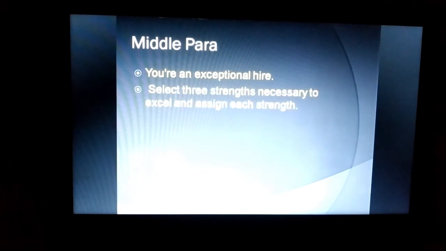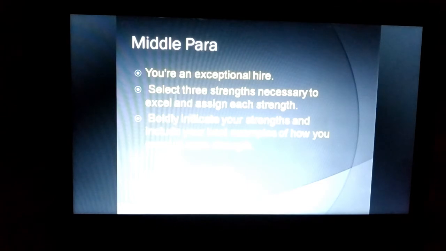The second line perhaps gives you an opportunity to say that you have strengths which are very specific to that job profile, and that should catch the eye of the recruiter who's reading your cover letter. In the resume column, we never write our strengths or weaknesses, which you should avoid. That's the reason why I say the cover letter is an additional tool to communicate with your prospective employer, and that's where I stress this point of writing the strengths. So you're not repeating your resume, you're incorporating new things into your cover letter and making additional communication with your prospective employer. The third thing is to boldly indicate your strengths.